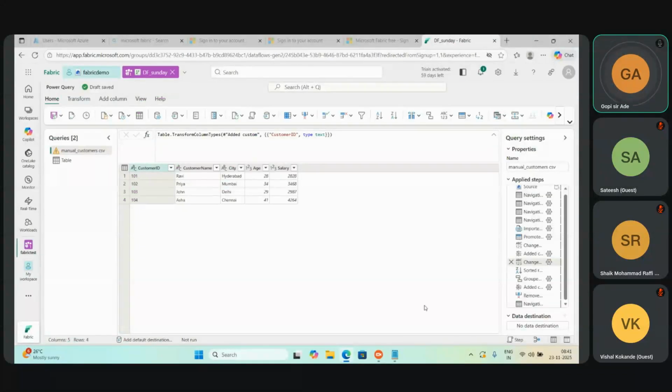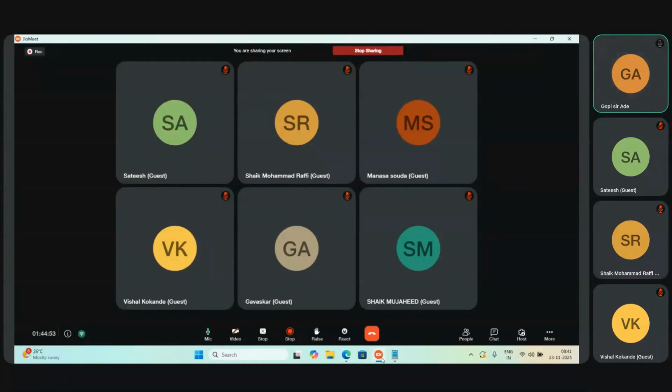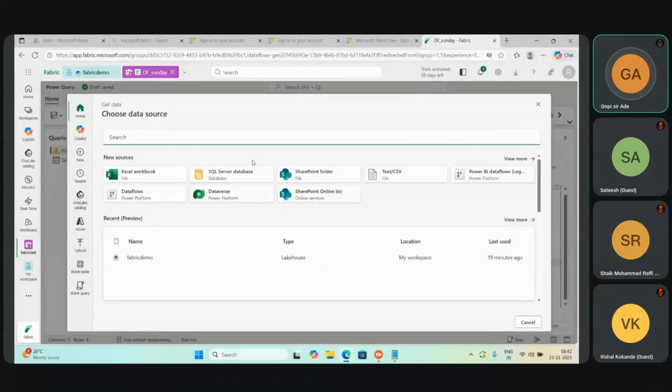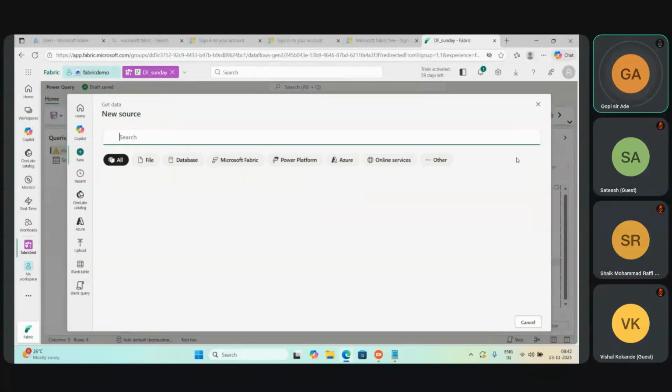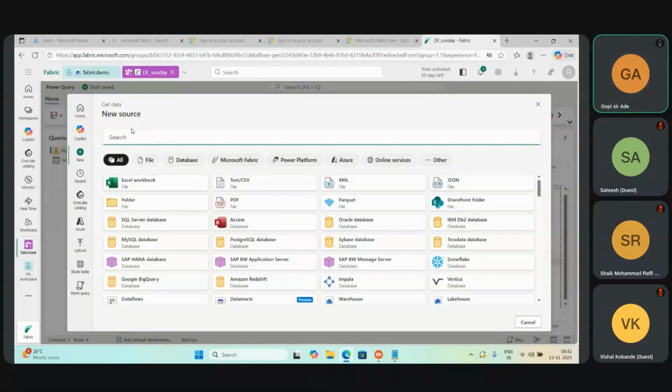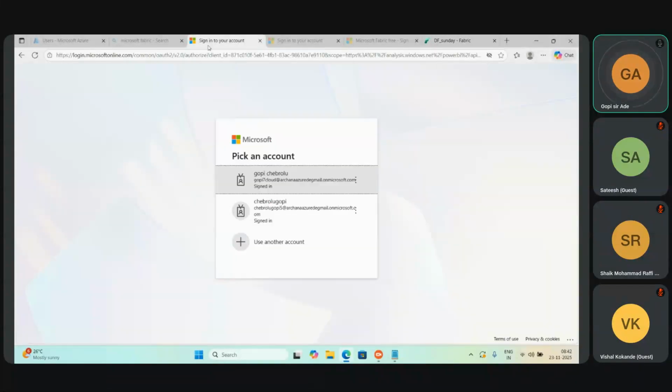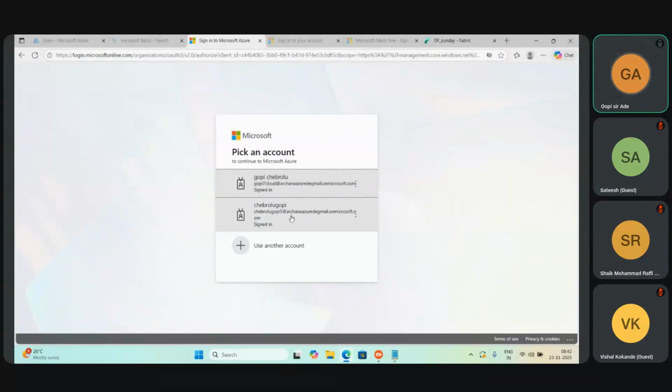This is very important, guys. From here, the actual class started. Till here, the basics, how it looks, everything we have discussed. Now how to connect from Fabric to ADLS. I am discussing now. Click on Get data. I want to get data from the source, so click on More. I want to get data from Azure Data Lake Storage Gen2. Let me open our portal.azure.com. This one.